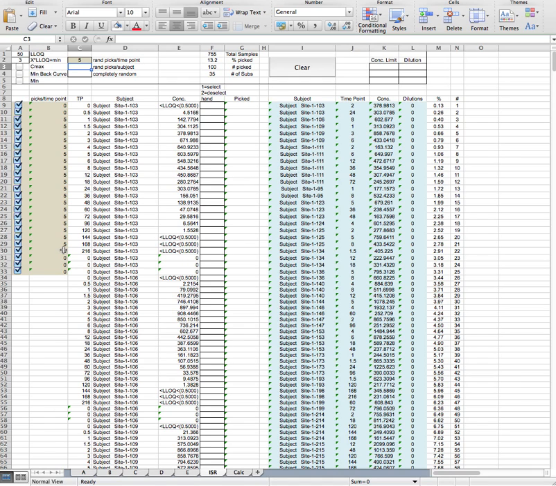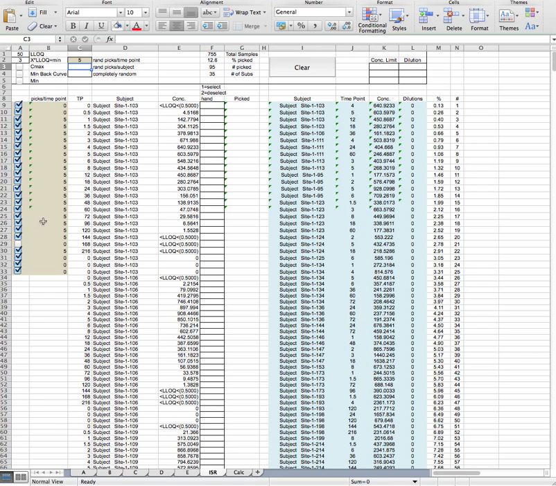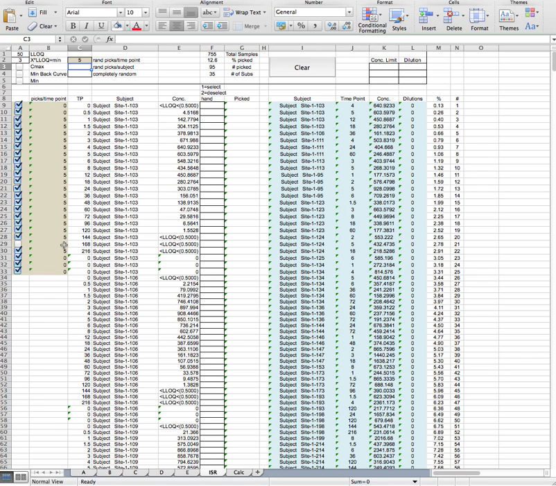Or if there's less than 5 but more than 0, then there aren't enough samples to pick 5 for that time point. If you don't want a certain time point selected, you can just uncheck a checkbox here, like you can close the range of samples that you'd like to choose. I'm just going to show you one. Now there's 0 time points, 0 samples for that time point selected.